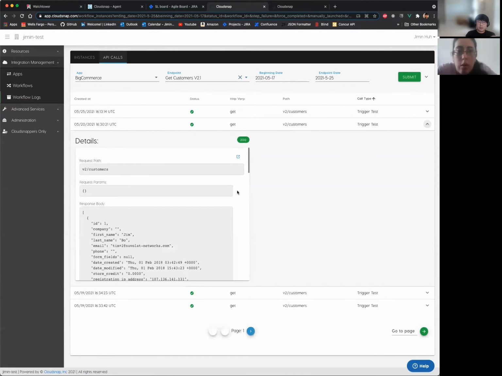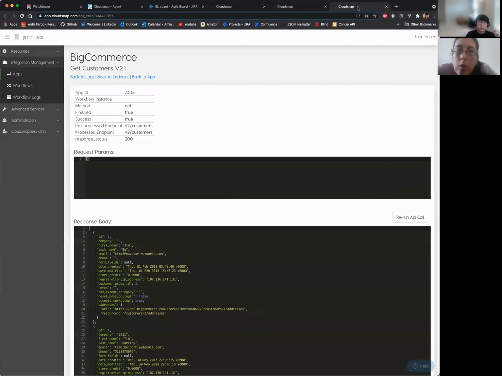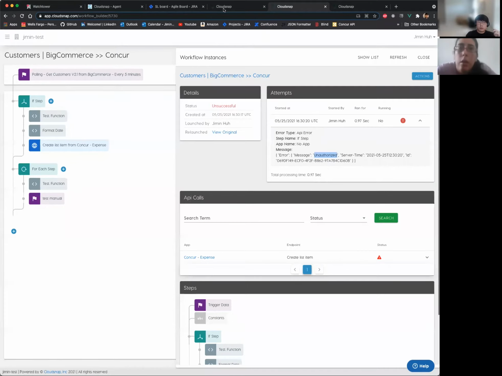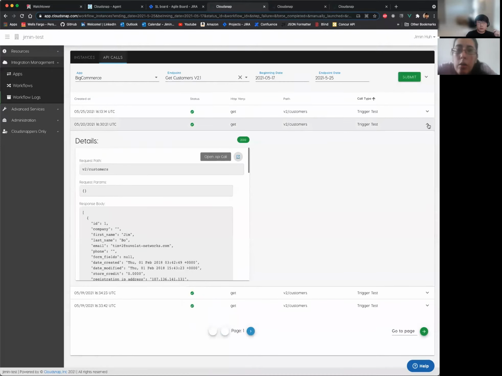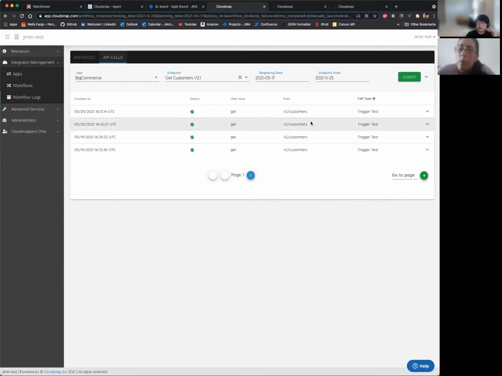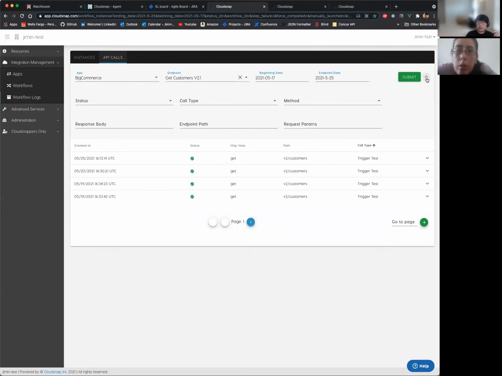And then a very useful thing is if you press this button here, it opens up the API endpoint. But then also what you can do is, let's see, I'm trying to find a specific instance of an API call. How can I query for a specific API call? You would press the down arrow again, and then it gives you some options as well.